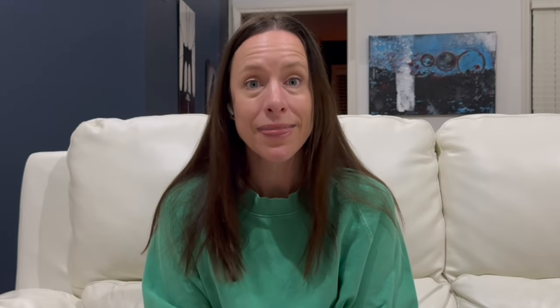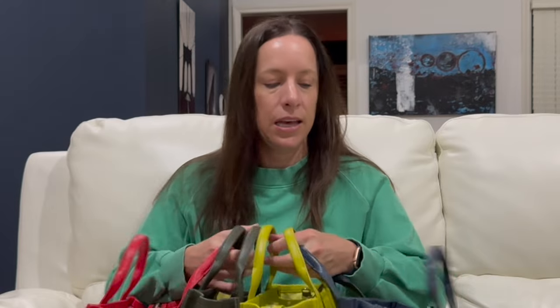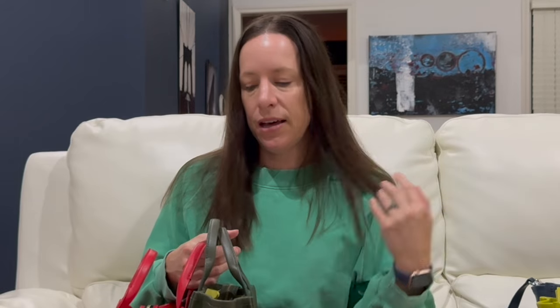Let me show you my tote bag collection. These are the ones I'll use as my handbags this month. First and foremost, my Marc Jacobs The Tote Bag collection in the size small. These bags can sort of be like satchels but they're totes — it says 'The Tote Bag' on them. We have True Red — absolutely stunning, this bag is gorgeous — and then we have Forest, the most recent of the four that I've bought.